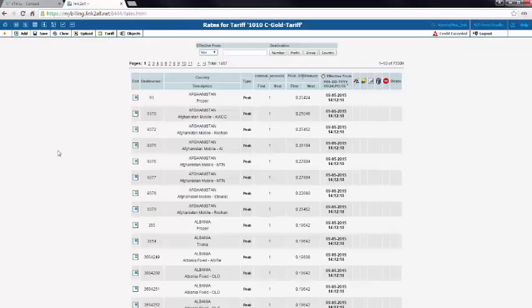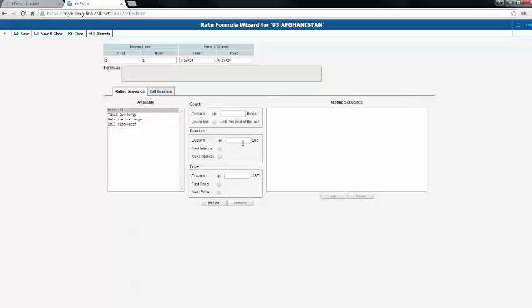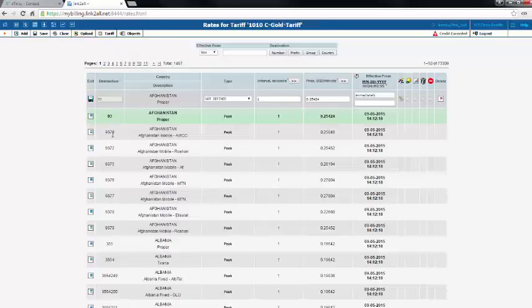As you saw, we applied a lot of charges, maintenance fee, post call fee, and all those fees on the tariff side. You can apply all these charges also to one destination. For example, let's say Afghanistan: you go to the formula, and all the charges you apply here will only apply to this 9.3.